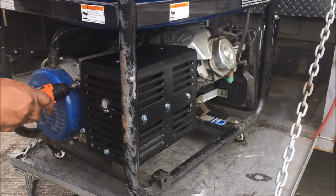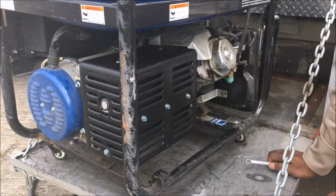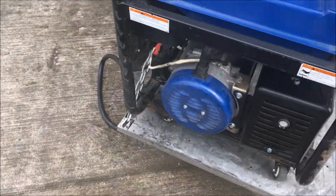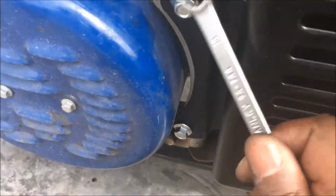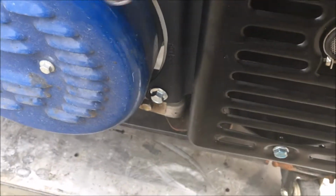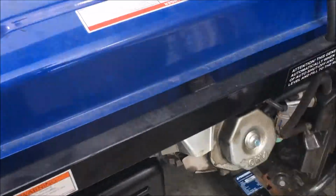As you see, I'm tightening it down. Then I'm going to go on the other side and start tightening this up. You want to make sure you got these all tight enough so it won't vibrate loose again. So I'm just giving it a last snug. Like I say, it's just those 4 screws, that's it.